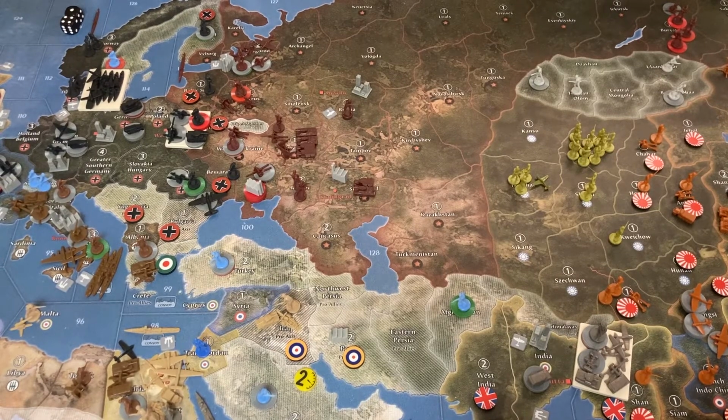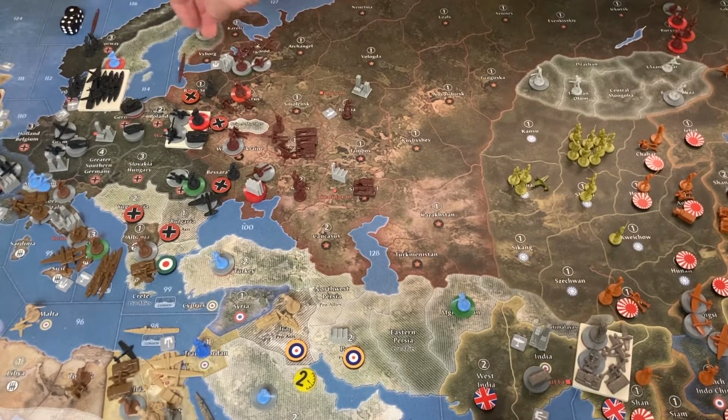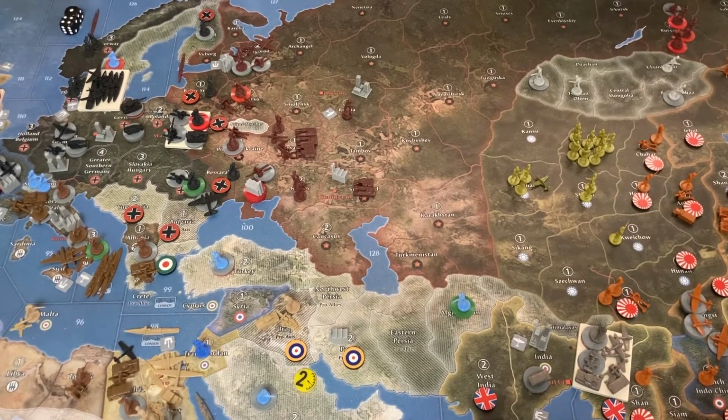So we will do only 1 attack. That is here in the Baltic States. And by the way, I forgot the convoy from the Russian sub. At the end of the German turn, I just throw the dice, the 4 and 1. So we'll subtract 1 IPC from the income from Germany.